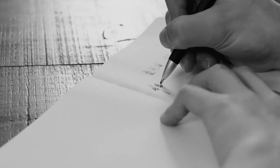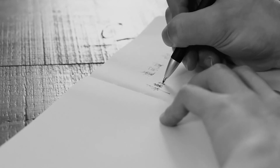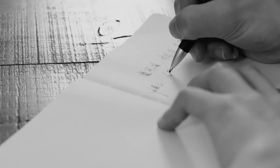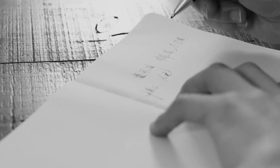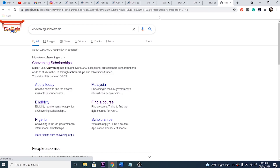Another common mistake is the word count in essay questions. The minimum word count is 100 and the maximum is 500. If you don't meet the minimum, your application will be deemed ineligible. They grade all four essays and award points — one of the things they look for is whether you have exhaustively addressed what you need to say. In Chevening it's about quality, but quality without sufficient depth is not seen as quality.